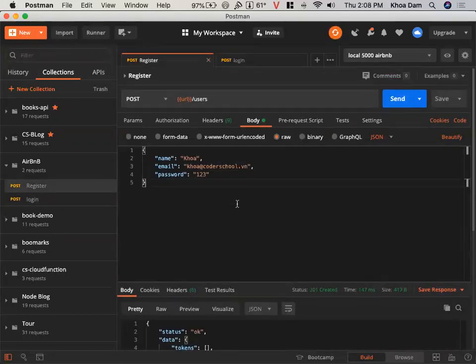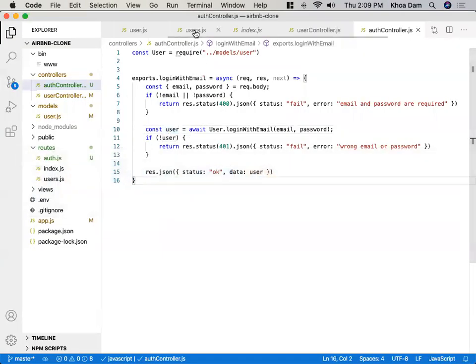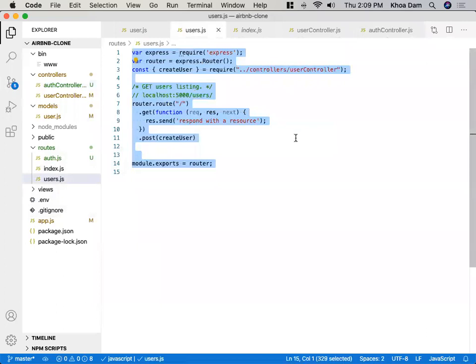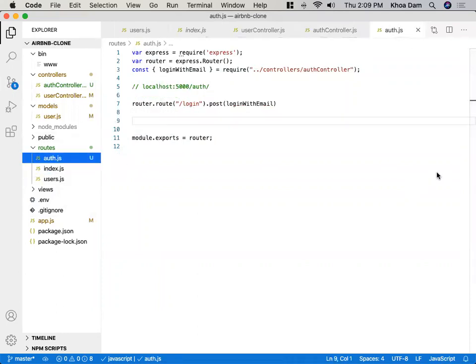Review, recap. First, we create a new endpoint. You have to define user, right? Yes, correct. So create a new endpoint, a new route, a new file to be exact.